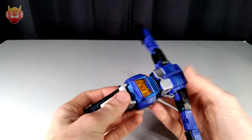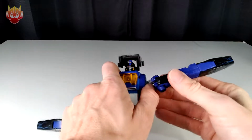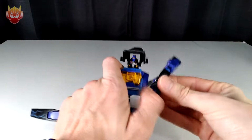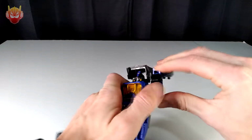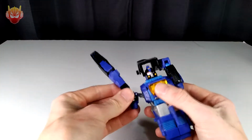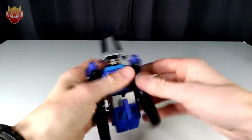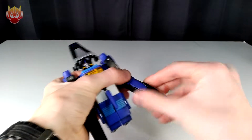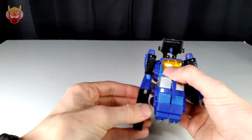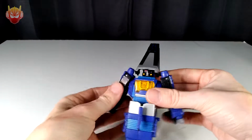So there we have his chest. And then what we can do now is we can take his arms and swing them up. At this point, on this double hinge, we will go ahead and swoop it into place, because it locks in there, but it doesn't really make any noise. It just swoops right in there. Swing it down, rotate at the hand, and flip out the hand, like so. Repeat the same process on this side. Swing it around, flip out his hand, there we go.